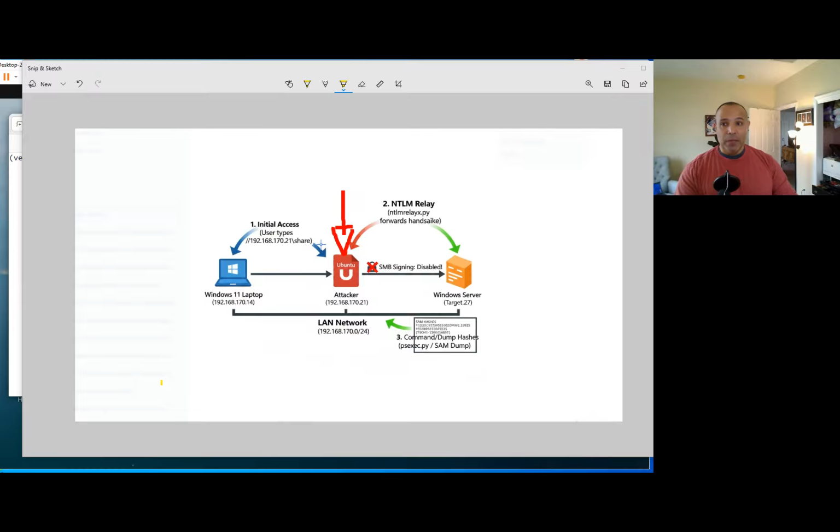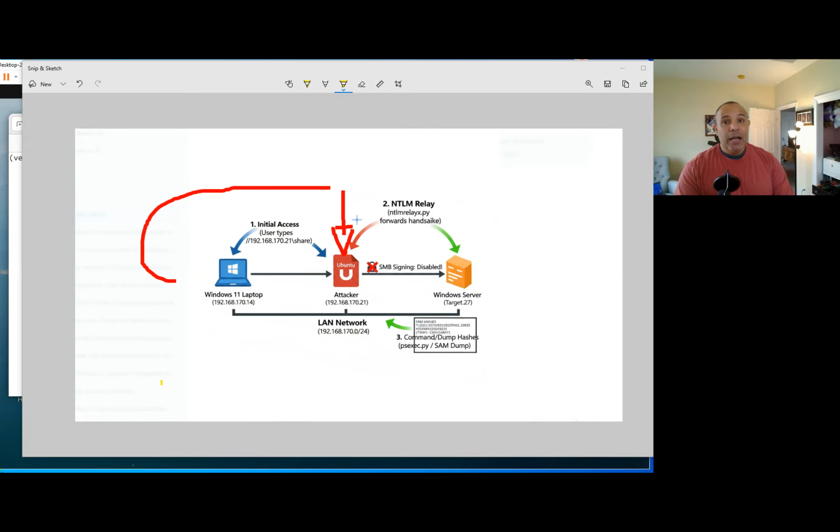We're going to be talking about things that you could do to prevent this type of attacks, which is the most important thing. So what we're going to be doing, as I mentioned before, is that I am going to connect my Windows 11 computer to the Ubuntu computer, again, thinking that I'm connecting to the server.